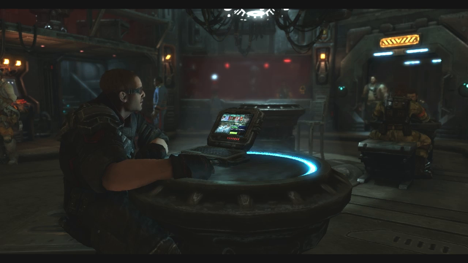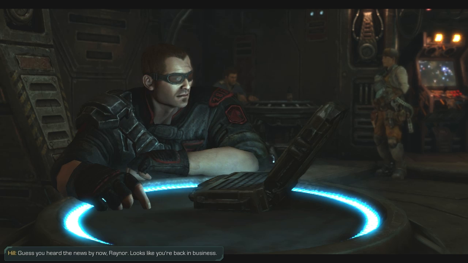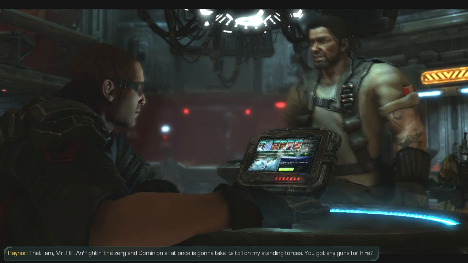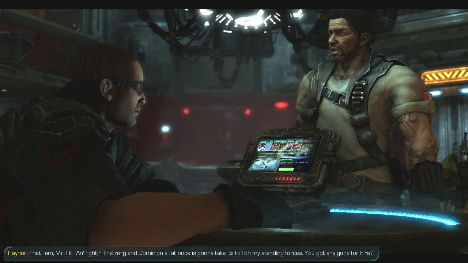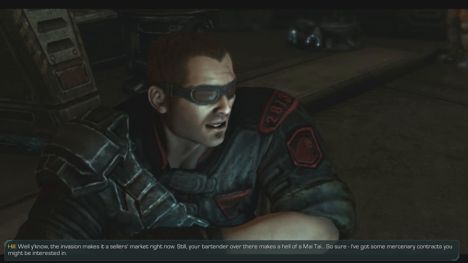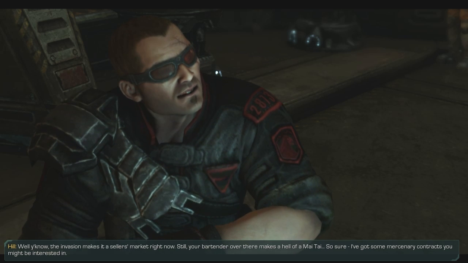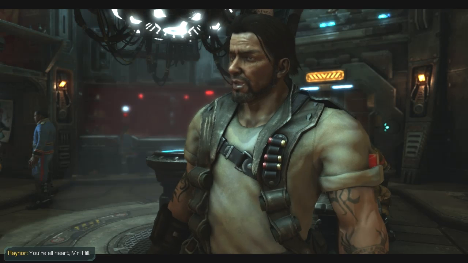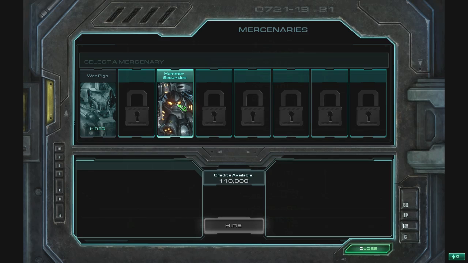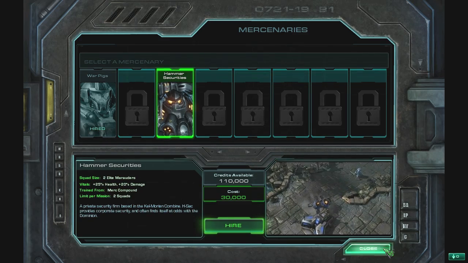Hey, the cantina. Guess you heard the news by now, Raynor. Looks like you're back in business. That I am, Mr. Hill. And fighting the Zerg and Dominion all at once is gonna take its toll on my standing forces. You got any guns for hire? But you know, the invasion makes it a seller's market right now. Still, your bartender over there makes a hell of a Mai Tai. So, sure, I've got some mercenary contracts you might be interested in. You're all heart, Mr. Hill.